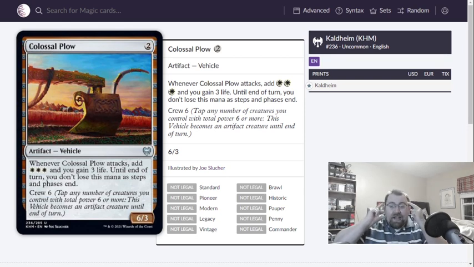And we also have that ox. I don't know if we talked about the ox yet, but we do have an ox in the format that's at 0/6 that essentially can crew with its toughness. So even the ox can help crew the plow, which then helps you generate mana and food, so to speak. It is just so on flavor, it's not even funny.